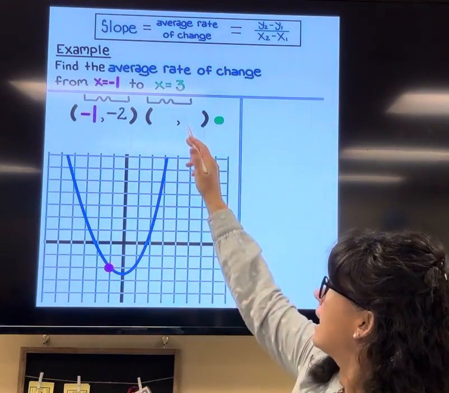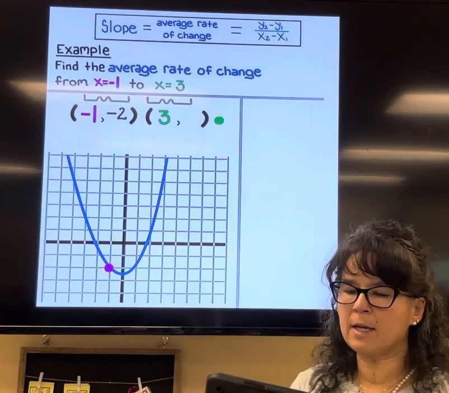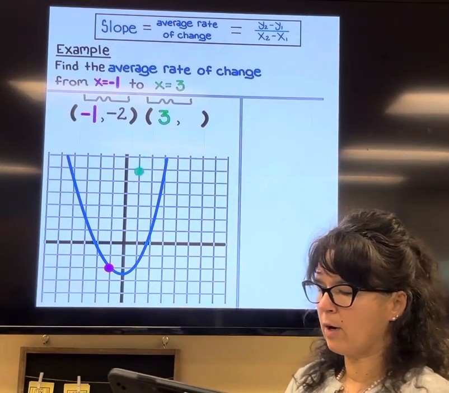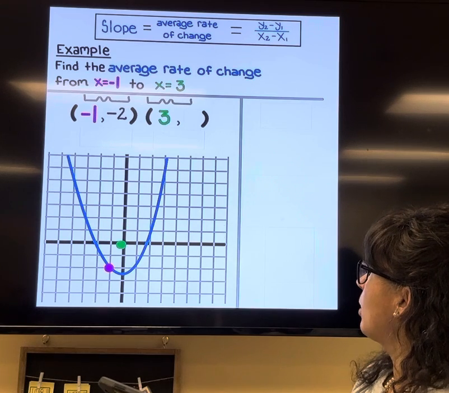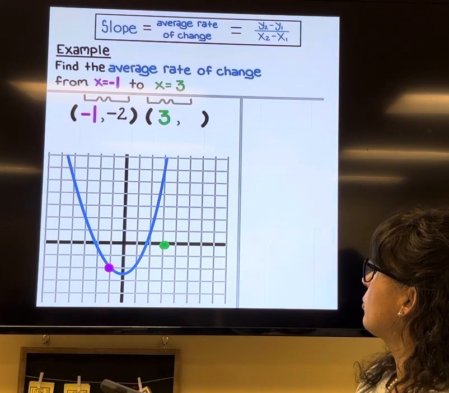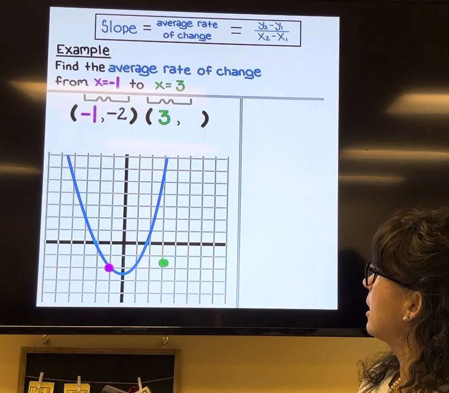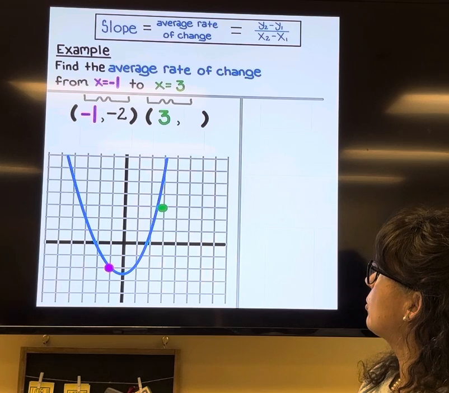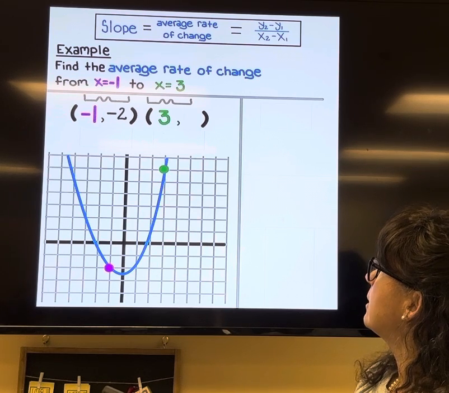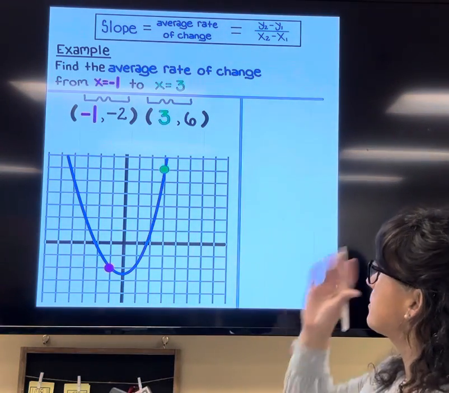Then at x equals 3, that means our point is 3 comma something. So I'm going to go to my graph to try to plot 3 comma something. I'm going to go right 1, 2, 3. And then for me to be on the graph, I'm not going to go down, I'm going to go up, specifically 1, 2, 3, 4, 5, 6. So 3 goes with 6.